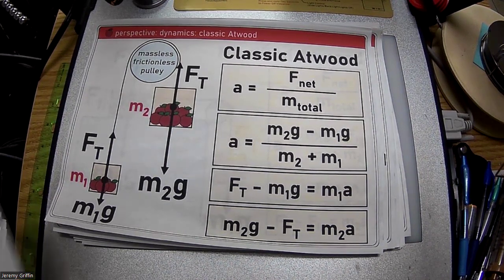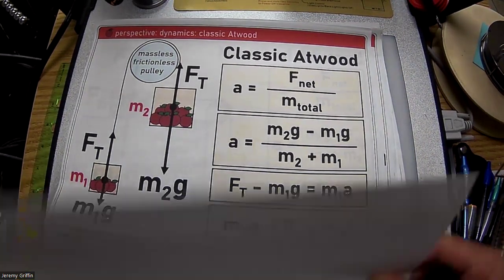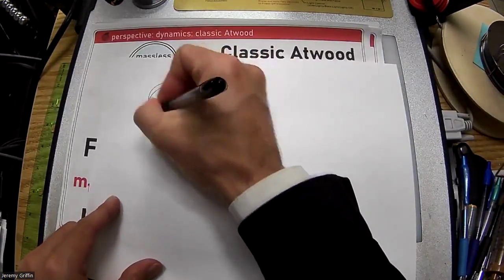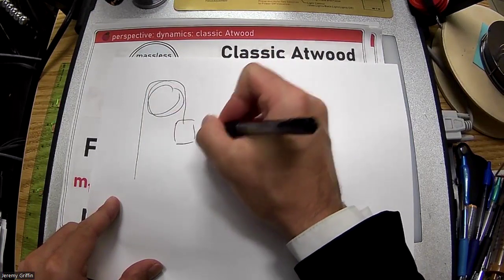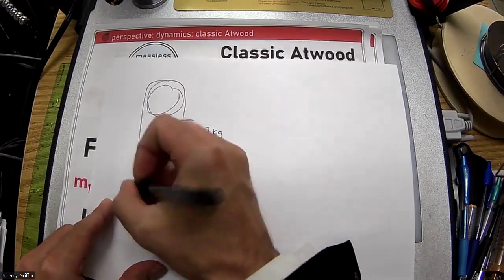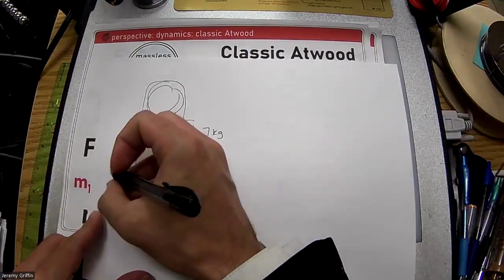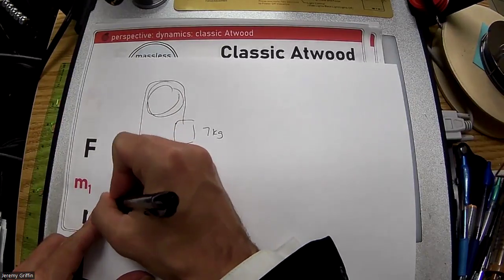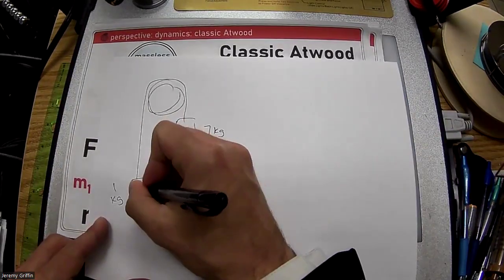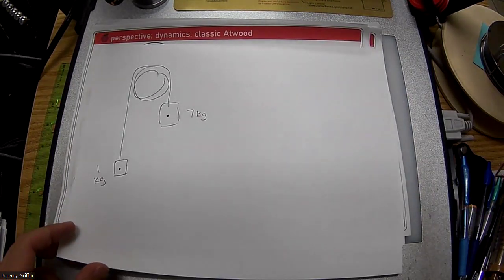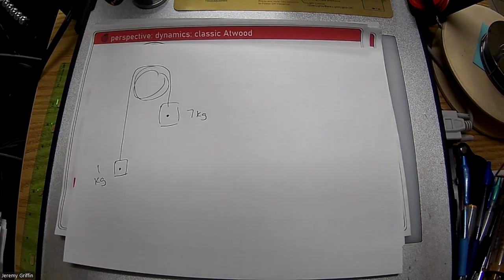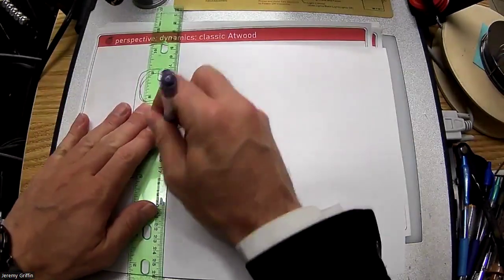Okay. You guys want to do a numerical example? Let's do a numerical example. Let's suppose I can make something up. Say I got 7 kilograms versus 1 kilogram. 7 versus 1. Let's figure out both those questions. What's the acceleration and what's the tension? All right, you guys solve it. I'll solve it. See what we get here.